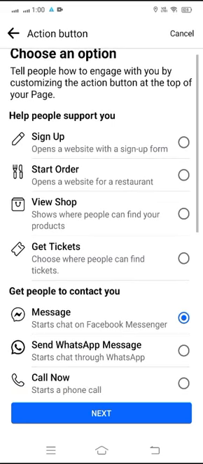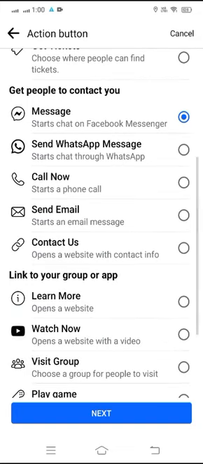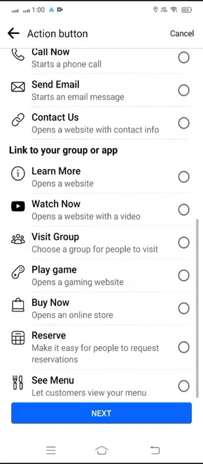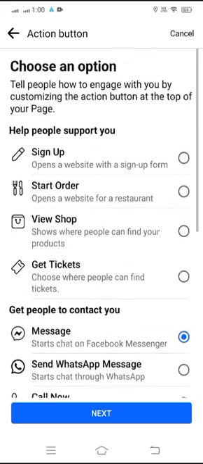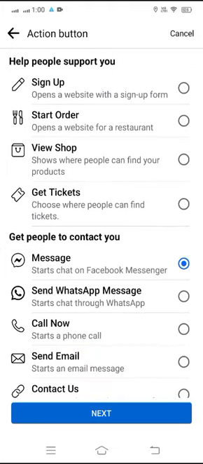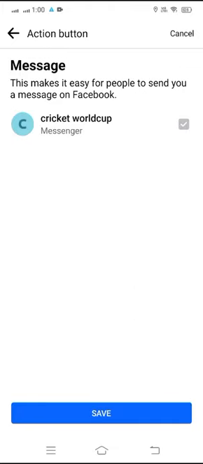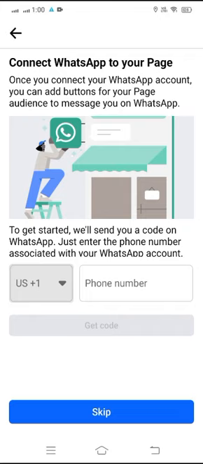So here you can find a list of options that how people can connect with you. So you can select according to your category. You can select sign up, start order, view shop, get tickets, message, WhatsApp, etc. If you have e-commerce, then you can select get orders.